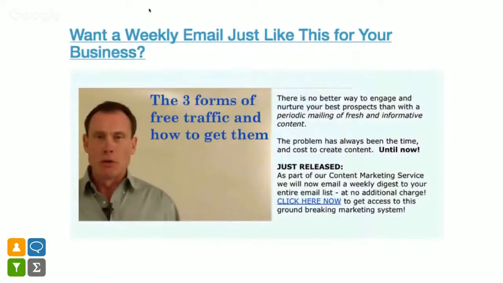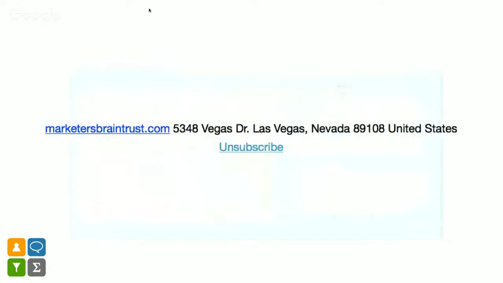And then down below this, we have a promotional block, which we'll come back to in a moment. Remember I said delivering content and promotion simultaneously is okay as long as it's heavily weighted in the content direction. That's the reason we put this at the bottom instead of the top. And then finally, at the very end of the email, CAN-SPAM. We want to have a link to the website, the physical address, and a link to unsubscribe. That's just required by U.S. law, right?